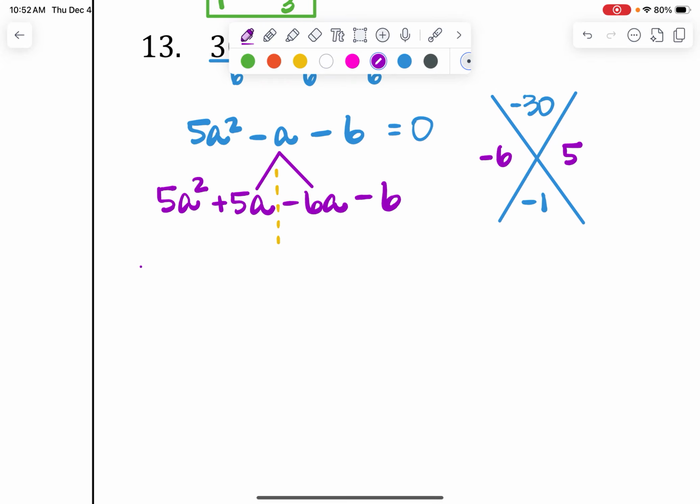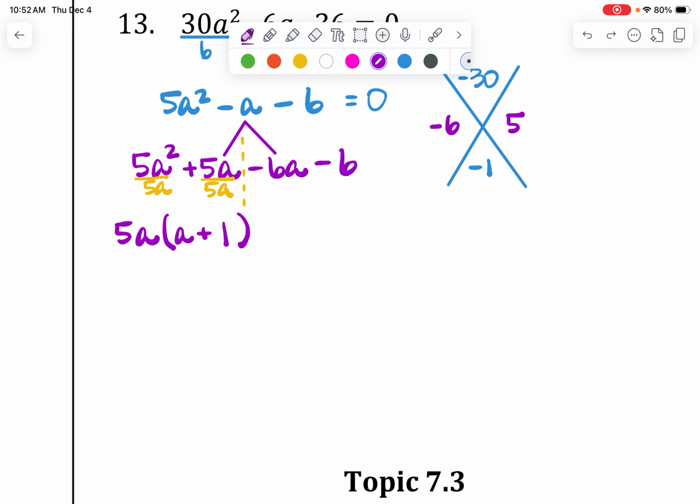All right, so it looks like on the left we have a 5a in common. So if I divide a 5a out of each term, that is going to give me a plus 1, right? Please remember this is 5a divided by itself, which is going to give us 1, and you have to write the 1, a little placeholder there for your binomial. And then over on the right-hand side, it looks like our two terms have a negative 6 in common. So we're going to divide everybody by negative 6, which is going to leave us with, what do you know? A plus 1, smiley face, identical parentheses.